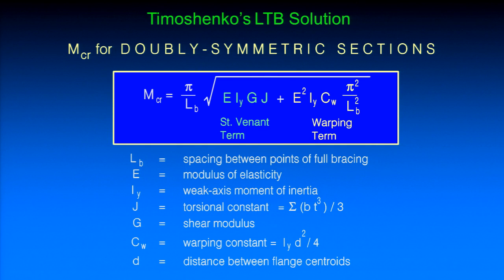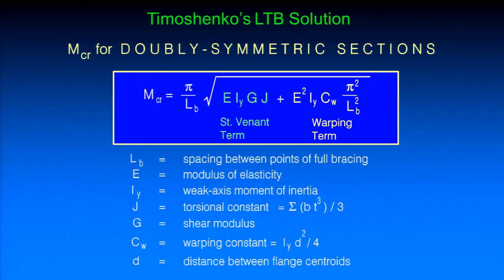If we look at the equations that we typically use for lateral torsional buckling, the most fundamental equation is the expression that Timoshenko derived. That was really the expression for the elastic lateral torsional buckling of a beam section that has both what we call St. Venant stiffness and warping stiffness. So when we look at this, we usually call this term over here the St. Venant term. It's related to the uniform torsional stiffness of the section. Over here we have the warping term. It's related to really the warping stiffness of the cross-section.